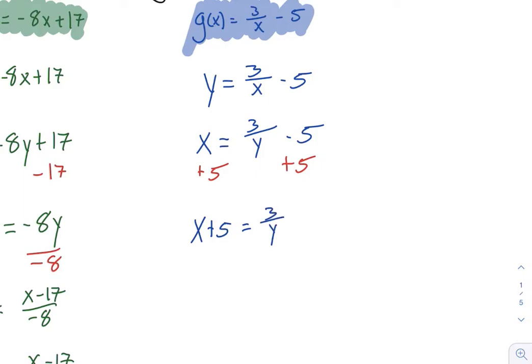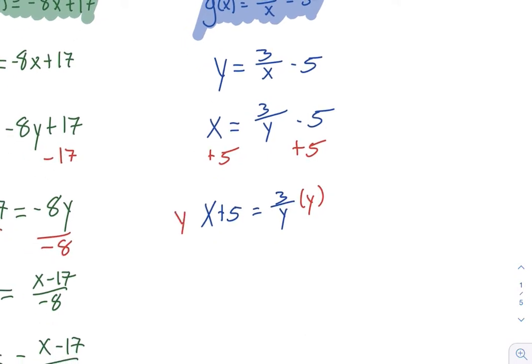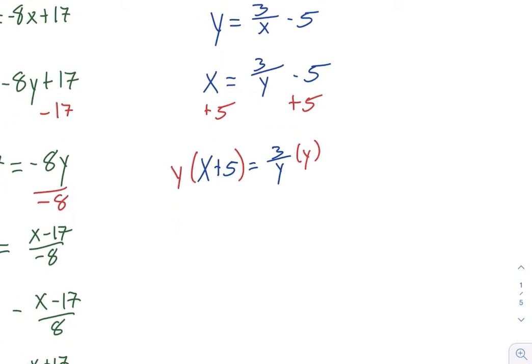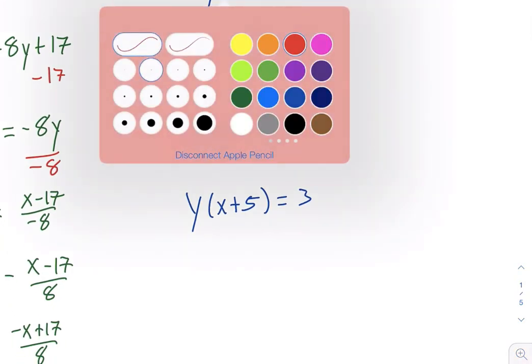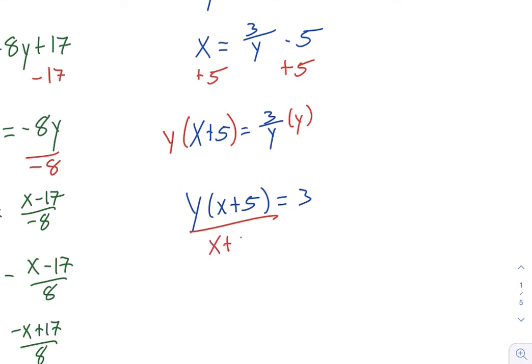Now, I need to get y by itself. Now it's in the denominator. The way we're going to do this is multiply both sides by y. I want to get it out of the denominator, so I multiply by y on that right side. That'll cancel to 1 and leave us with just 3. And also multiply it on the left side. Now, I'm not actually going to multiply it on the left side because I want to keep it separate from that x plus 5. So now, as my last step, I can divide by that x plus 5 on both sides.